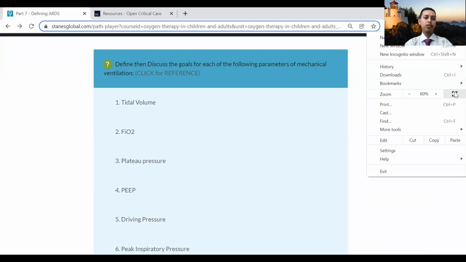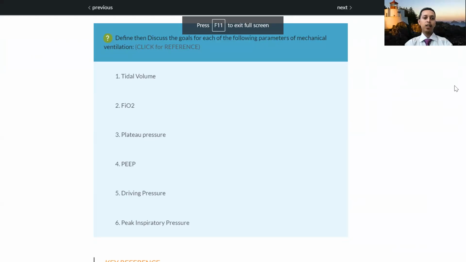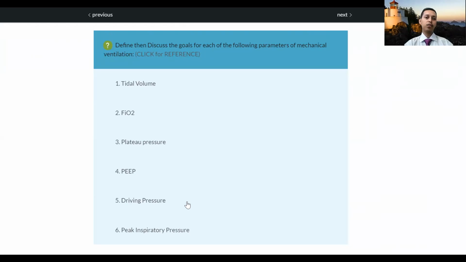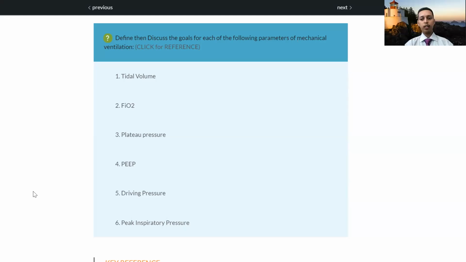As you know, fraction of inspired oxygen is the percentage or the concentration of oxygen you are delivering to the patient. So in terms of what component of the air is oxygen, if 100% of the gas we are delivering is oxygen, then our FiO2 is 100%. But if we are giving atmospheric air, then the oxygen content is 21%. So you can play between 21% and 100% using your mechanical ventilator.